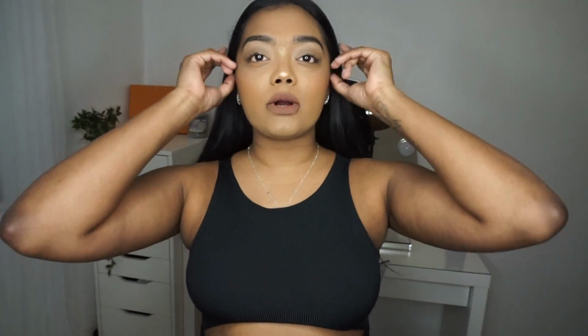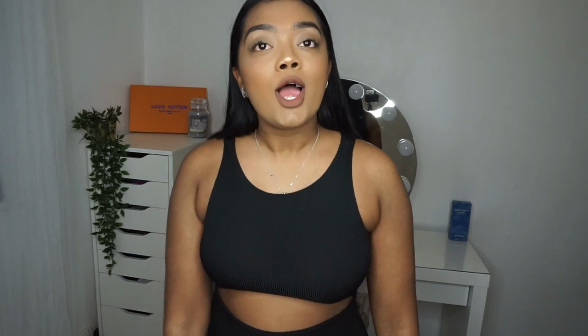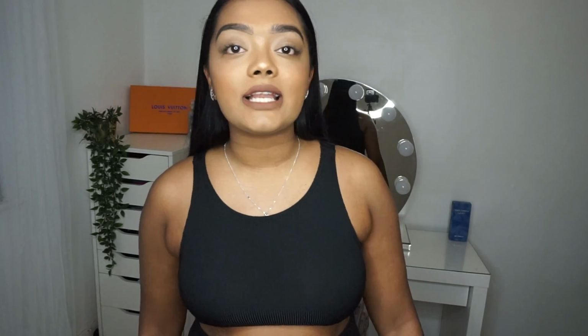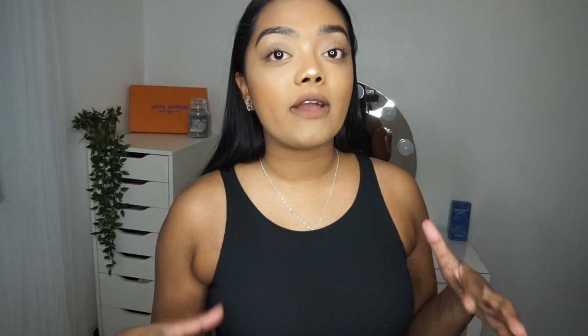The only thing that I will say that I don't really like about it is I do feel like it is a bit short. Obviously for some people, they do like their dresses quite short and they do like them being a mini dress, but I don't really like having to pull my dress down in the middle of the night and worry about if my bum's on show and stuff. So I would say the length does go against it and does drop the rating a little bit for me.